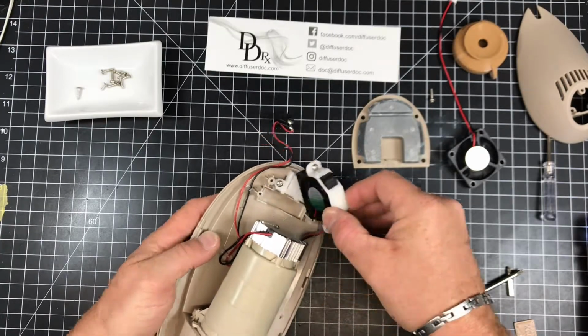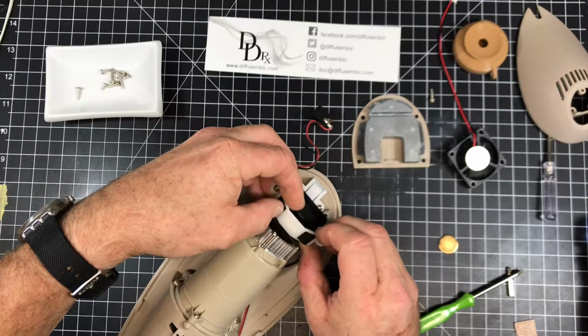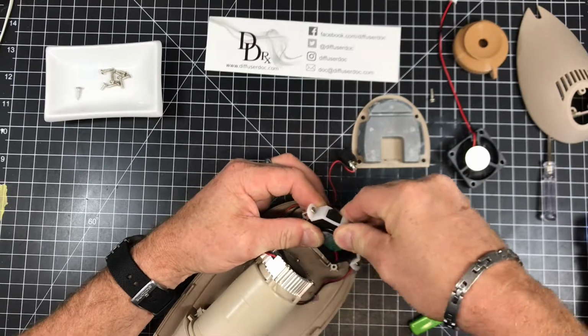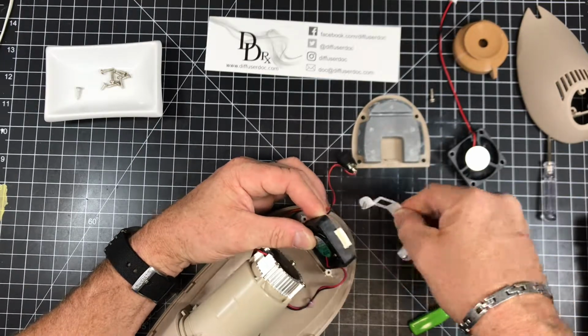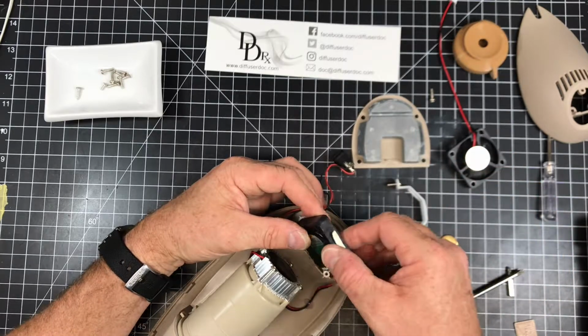And this assembly comes off. This is just a sort of a clip. There's a little bit of double-sided tape at the top. So just pull this white part off slowly. Okay, and you'll see that it's just some double-sided tape inside this clip.